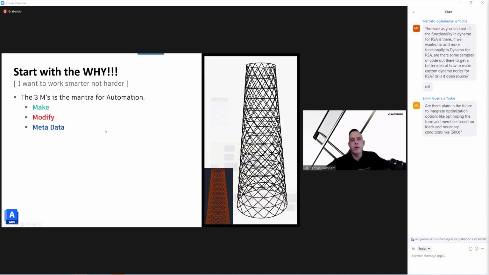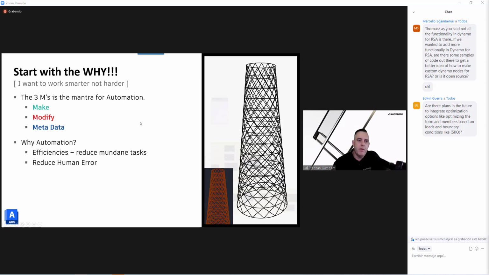As I said, it's more focused around the fabrication piece. And with fabrication, there's obviously a lot more information that needs to be stored in these objects. There's checking that needs to be done during the creation process, which, again, Dynamo can facilitate the ability to create rules to go and check certain things during those modeling phases.